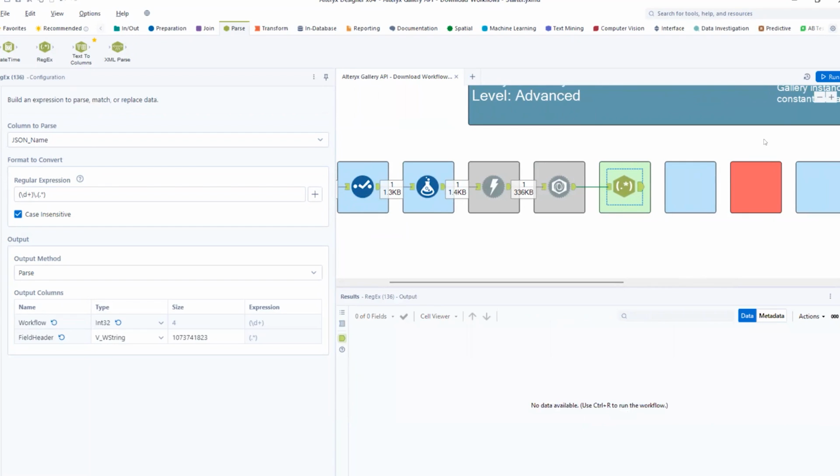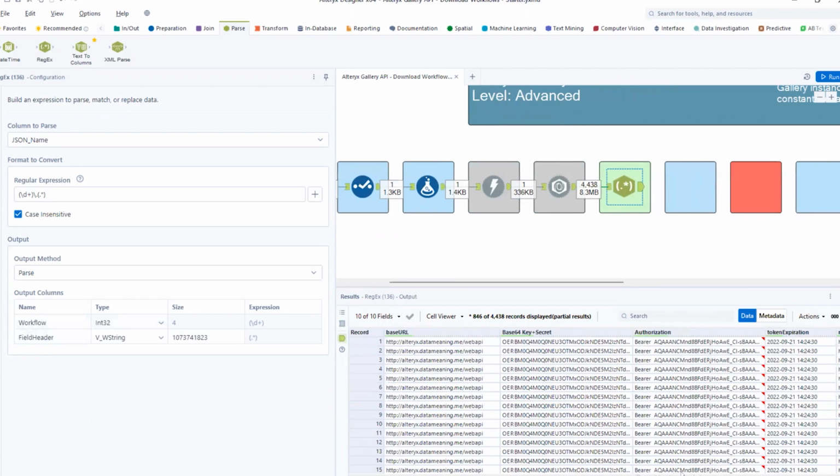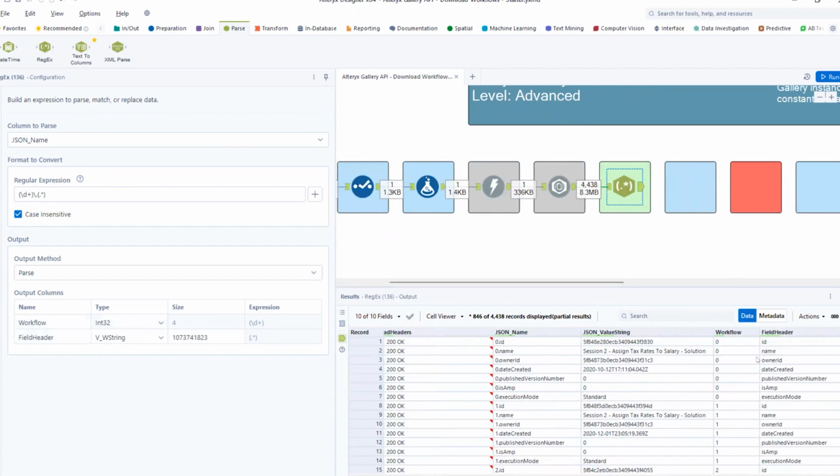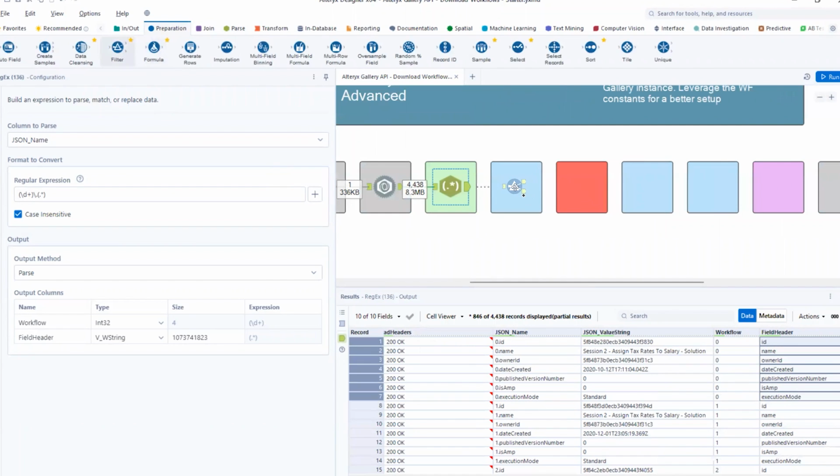All right. So if you run this, you're going to see how that's going to be transformed. There we go. So now I have it here, the workflow number and what's going to be my header. This and this for every workflow. And I have over 4,000 records here. Okay. Let me just select now the information that I need from this because I don't actually need all those information, right? So I can use a basic filter here.